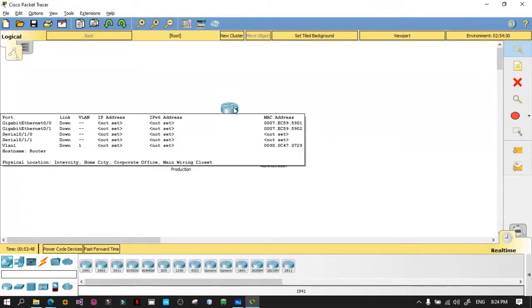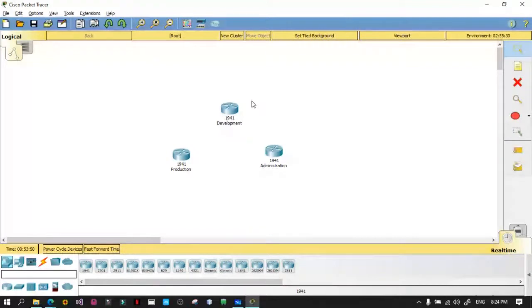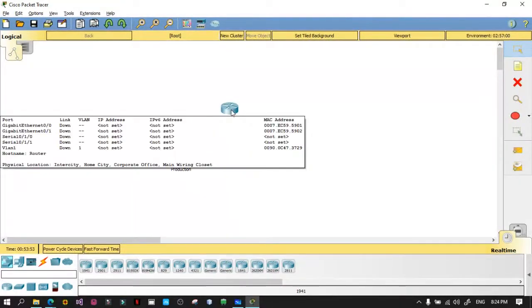So that is the router's default part. And take note what we added is the serial, so this is it guys, serial 0/1/0 and 0/1/1. Okay? So those are what was added.